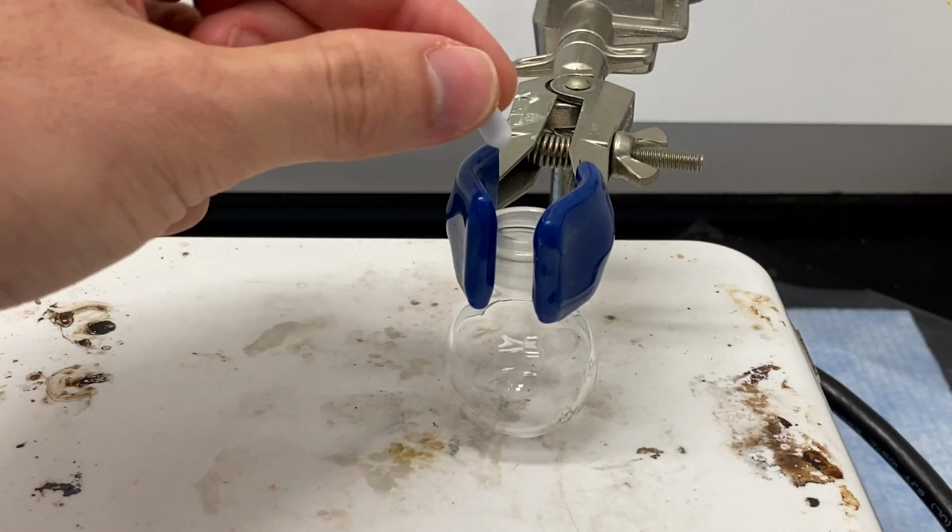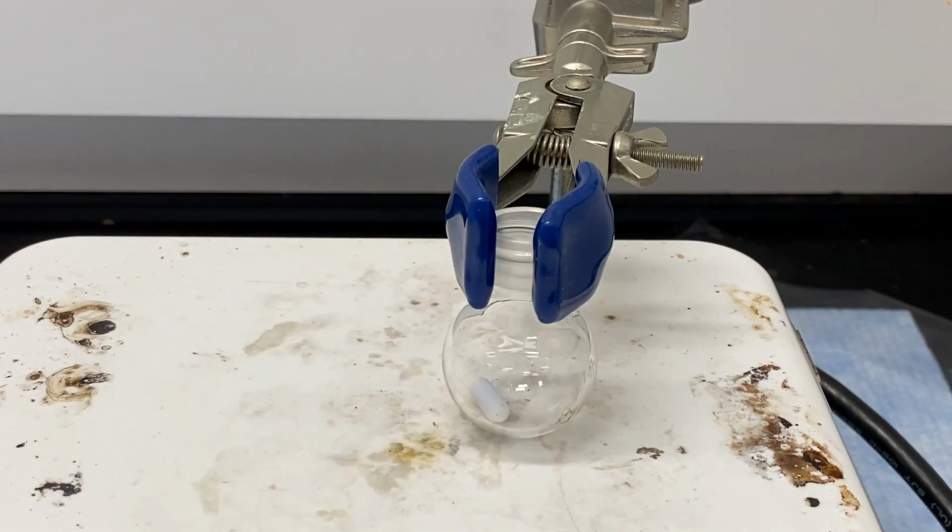Inside of the round bottom flask, to stir our mixture, we're going to use a magnetic stir bar. So we're not going to heat up our reaction at all in this experiment. The hot plate is not used to heat anything up in this experiment. It's used to stir stuff. There are two knobs on the hot plate, one for stirring, one for heating. Underneath the white top of this hot plate, there is a sort of bar magnet underneath it. And when you turn on the stirring function, the bar magnet rotates. Well, this little pill-looking thing, which is itself a little magnet, is going to line up with the bar magnet underneath the hot plate, and as the bar magnet underneath the hot plate rotates, the magnetic stir bar will rotate too, and that'll stir our solution.